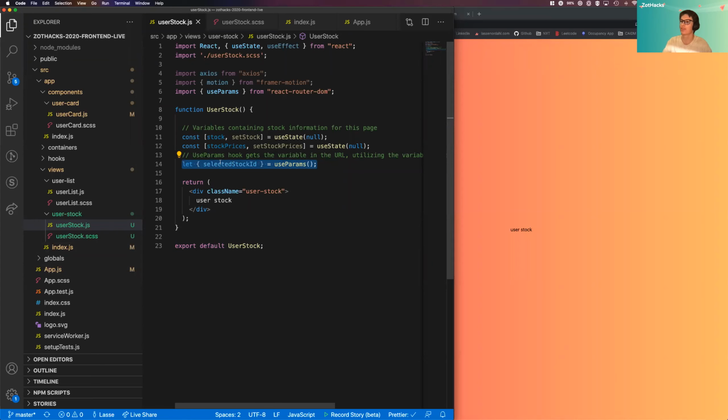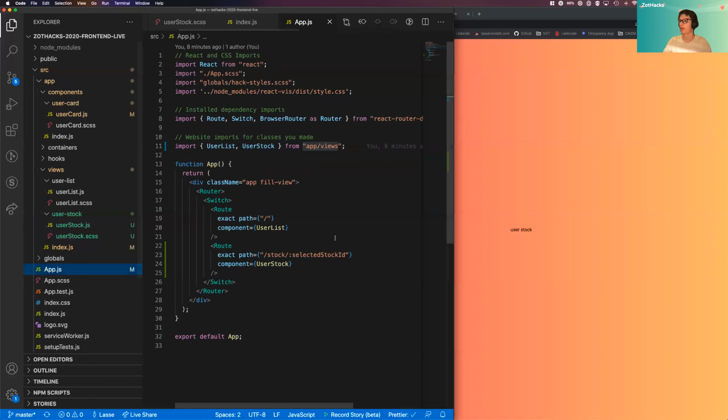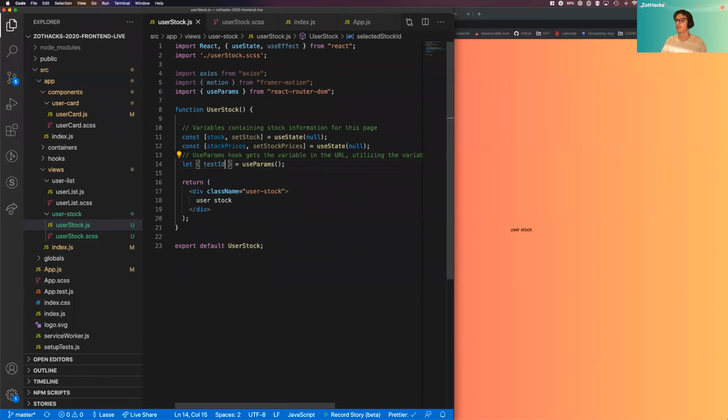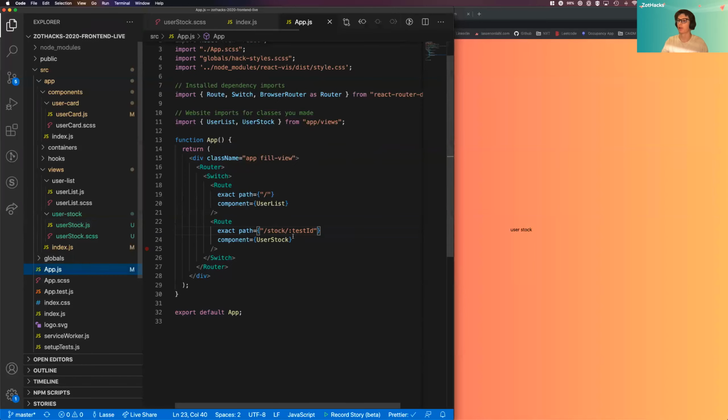It seems like this selected stock ID is magic and filling in from nowhere. This is coming from this label right here. In the React Router documentation, which we have on the GitHub README, and Tristan can throw it in the chat as well, you'll find that you label the variables with colons. So to test that, we could also call this test ID, and then we would change that to be test ID right here. It's based off that labeling, but we'll call it the selected stock ID because the idea of how we got to this page is we selected this stock.